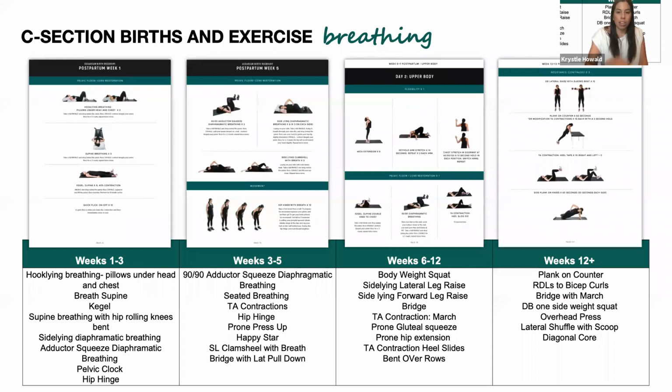So this is what that initial postpartum guide looks like. It changes throughout the whole guide, but here in the first couple of weeks, you have a lot of breathing and just gently moving. Again, the scar is going to be so sensitive. For me, it always felt like the first couple of weeks, you're like, gosh, dang, is this thing going to feel any better? This is so painful sometimes. So doing these light movements can actually make it feel better. Sometimes if you have a headache or a low back pain, if you just move a little bit, that will sometimes assist things in feeling better.